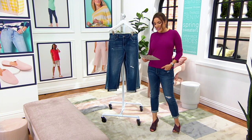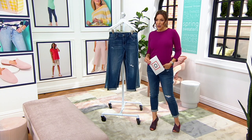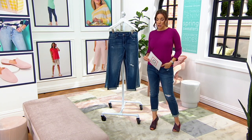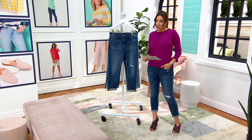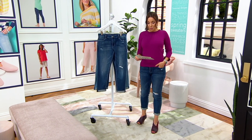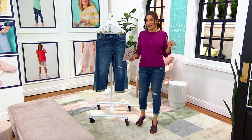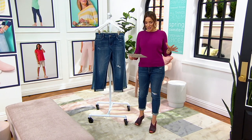These make me happy. This is the Daisy Denim Girlfriend Crop Jean. This is so new — we're doing it in an advanced order. These will ship to you on March 7th, so not really too far from now. But you want to order them now because price is going up at the end of the day.